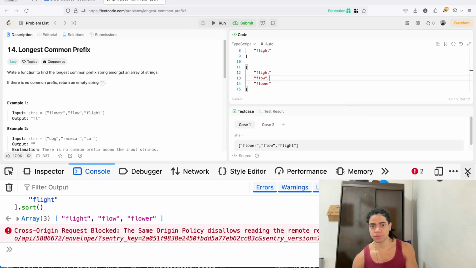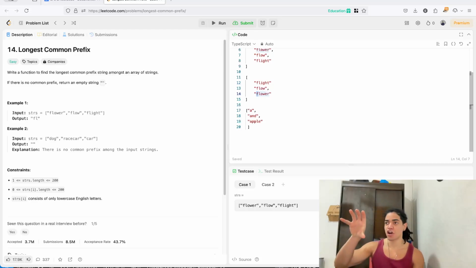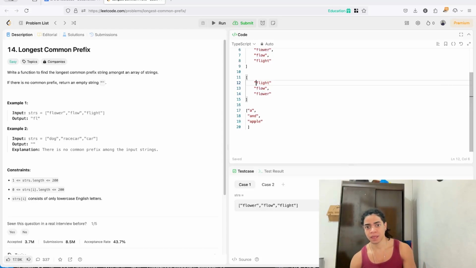All right. Because we already have this order, we can just compare the first element with the last element character by character and see if they are the same, because now they are grouped. By sorting all of these elements, we are grouping them by common prefix.